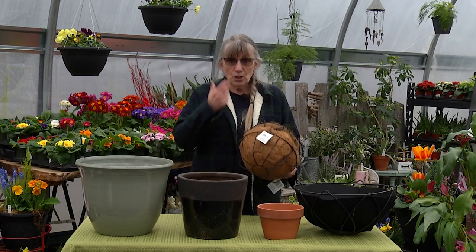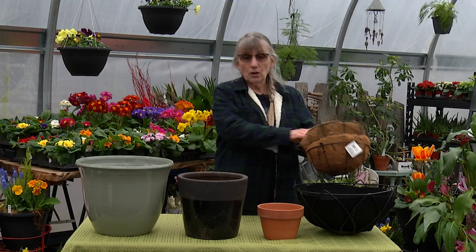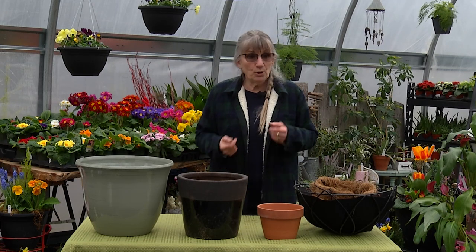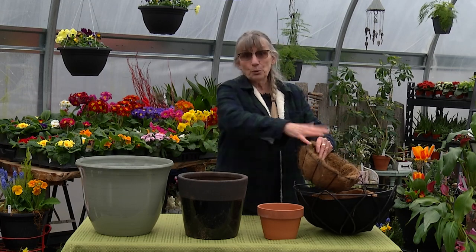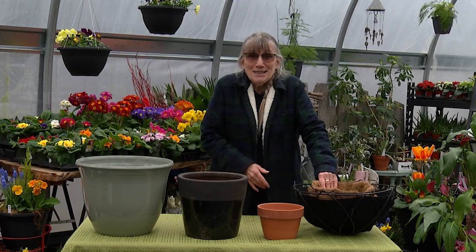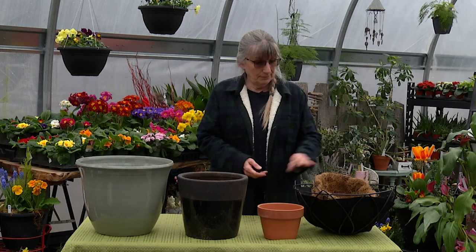If you're really on a budget and you've got the basket frames but not the money for liners, you can use burlap, flour sacks, old sheets, or your kids' old flannel shirts — it doesn't really matter. All you need is something that's not going to fall apart and will hold the soil in. Especially with hanging baskets, your plants are probably going to cascade over the sides and nobody's going to know what's in there, so use what you've got, make the most of it, and have fun growing.